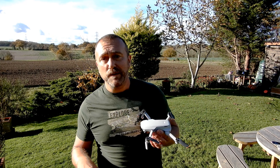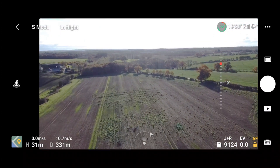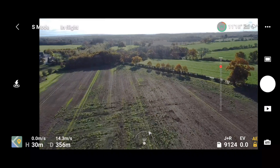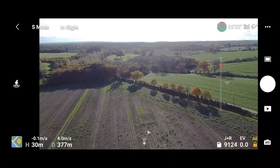If it has happened whilst you're filming, the only way to fix it is to slow down and actually move the gimbal wheel back up again. Be warned though that if you try to move the gimbal wheel too high you will actually make the situation even worse, because the gimbal is trying to go up at the same time the drone is continuing to pitch, and you will end up with a pretty awful juddery horizon. So if it's not happy, slow down and maybe pitch the camera down a little bit more.